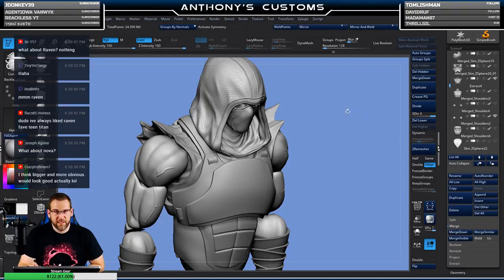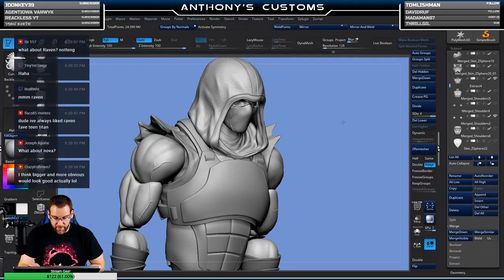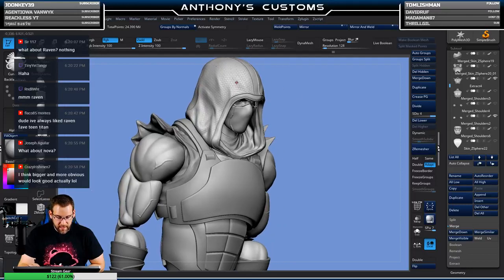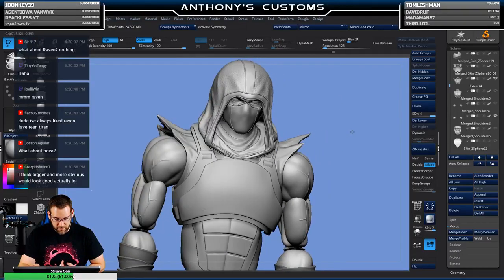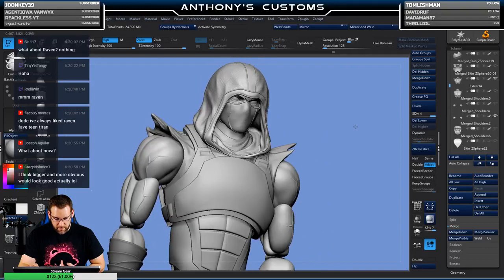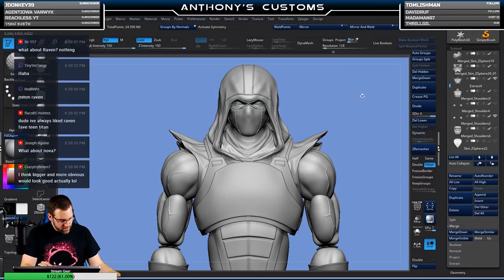You have to think of the scale, though. I mean, we could try it, but I don't think it's going to look right, because if you have really big hexagons, unless it's a really soft material, it's really thin, you're not going to have wrinkles like this. See, these are things you have to consider. But we can try it.